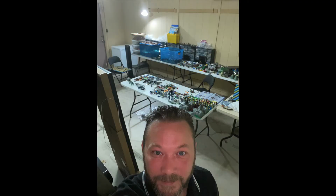And just to show everybody watching the changes that the store has gone through, I'm going to show you a picture. This is the picture that I took for Bricklink in order to let them verify that I'm legit, that I've got Lego and everything. And you can see how the store is set up. And here's another picture of where it looks today. Quite a big change from a year ago to today.